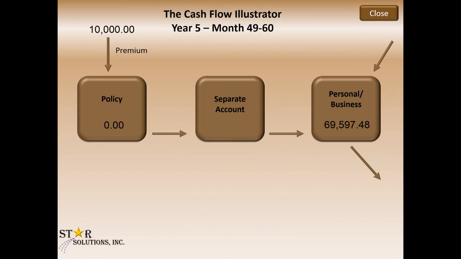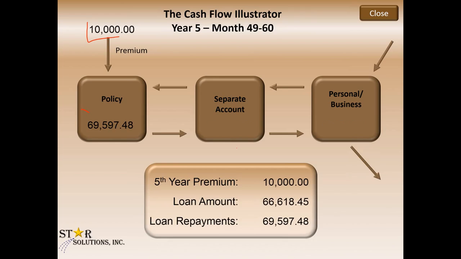Notice here in year 5, the premium drops. That's when the writer drops. Cash values went up by more than what we paid in premium that year. So they went up by 11. We get all the repayments through. We have the summary here. And notice by the 5th year here, we had a loan amount of 66,000. We paid back 69. And we could change that with the different loan terms if we wanted to.